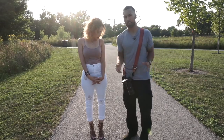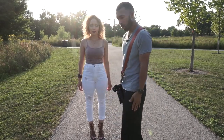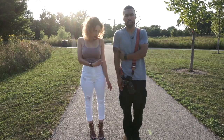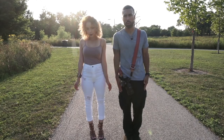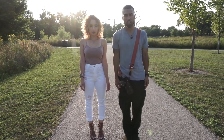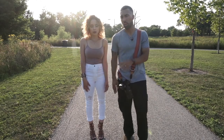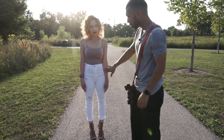Okay, so posing tip number five is all about negative space. What I mean by negative space, right here, you can see from her waist and her arms, she has her arms straight down. For a lot of people, when you have your arms straight down, there's no gap between your waist and your arm. So you appear a little thicker, especially if you have long sleeves of the same color and your arms are to the side, your body appears a little wider.